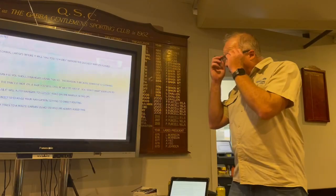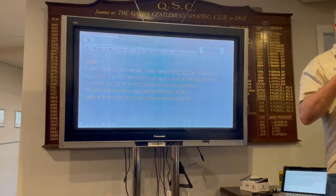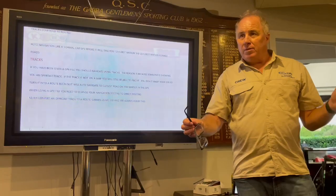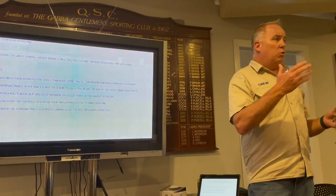Tracks compared to routes — this is probably the most important stuff I'll tell you tonight. When we're dealing with off-road tracks, the best tracks are where someone has ridden before you and handed you a GPX file. That track could be 10 metres off a road. What you've got to do is know how to set your GPS up so that it always puts you on that track in an off-road environment.